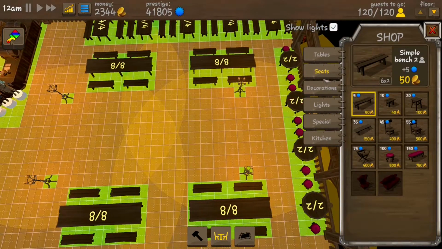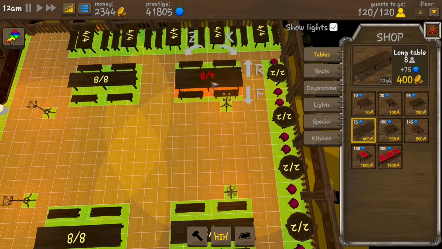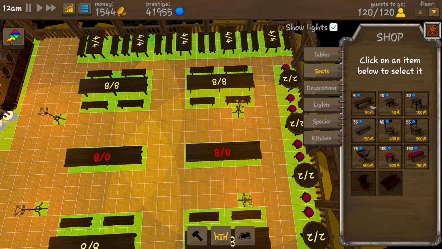And does that leave me enough room here in the middle for yet another table? And it does. So let's see if we can get this matched up right in the center. And we'll throw one there, and then we'll just get those seating done for the moment.